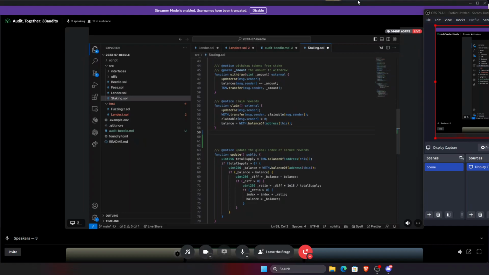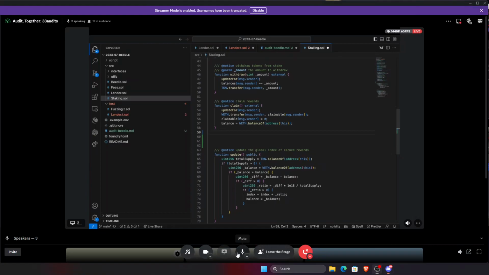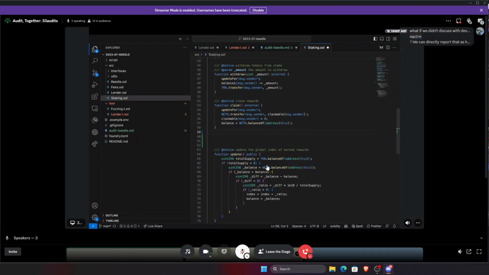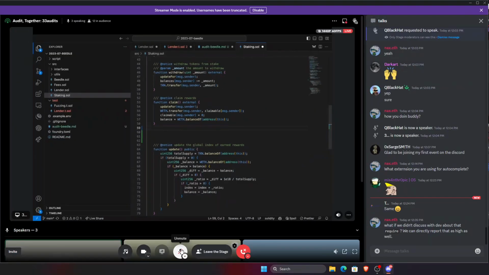Yeah, exactly. And so they intended for the require not to be there with the way that they wanted the system to work. But I guess whoever developed it, just out of pure habit, when you're doing some type of transfer, you want to verify that the transfer went through. If not, you want to revert. And so out of habit, I guess the developer put it in there.